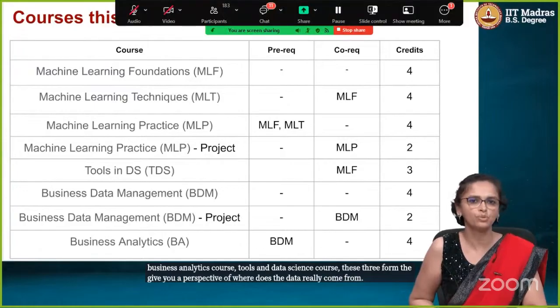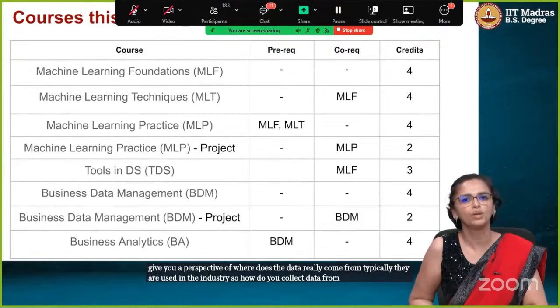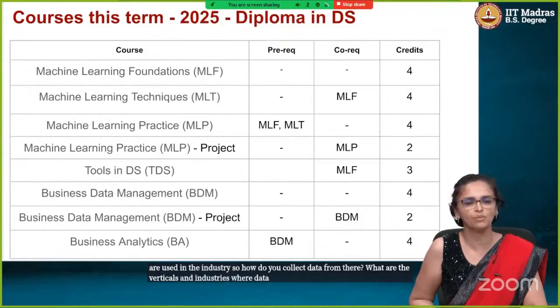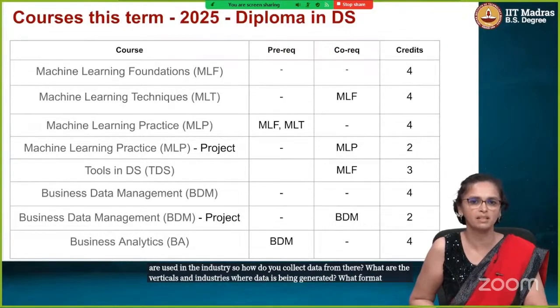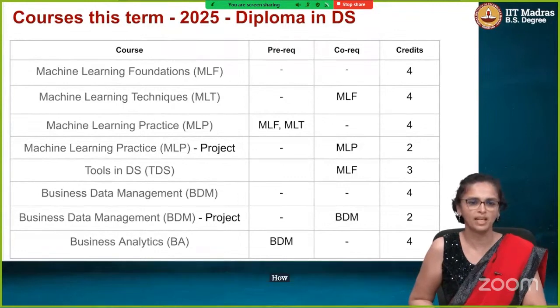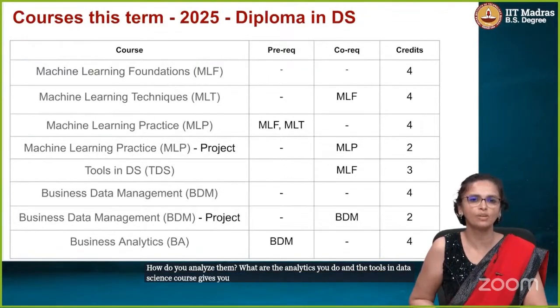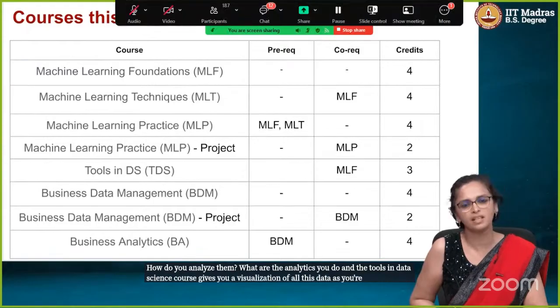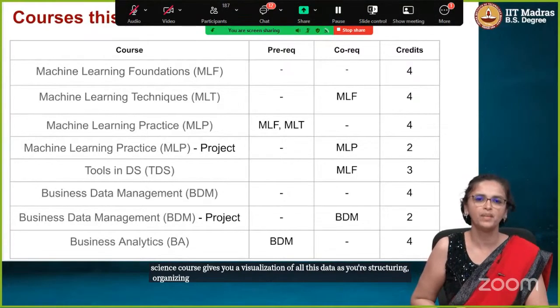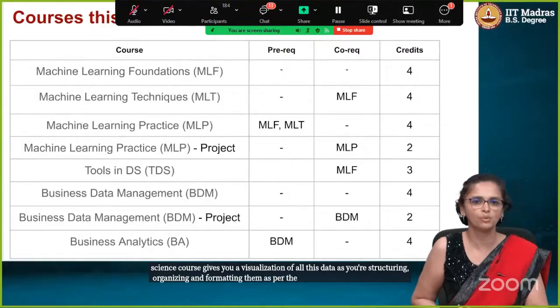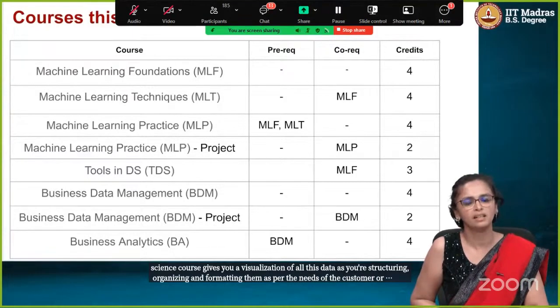Typically they are used in the industry, so how do you collect data from there? What are the verticals in the industries where data is being generated? What format will these data be generated? How do you analyze them? What are the analytics you do? And the Tools in Data Science course gives you a visualization of all this data as you are structuring, organizing and formatting them as per the needs of the customer or wherever the presentations have to be made.